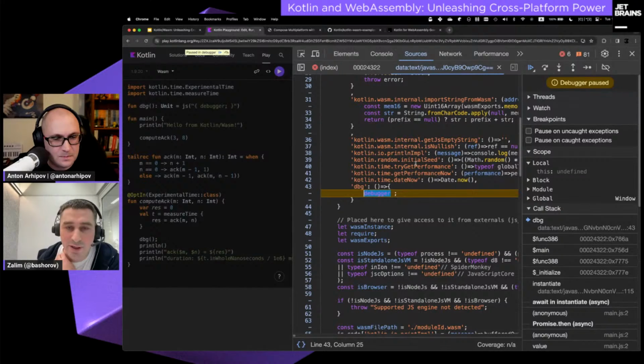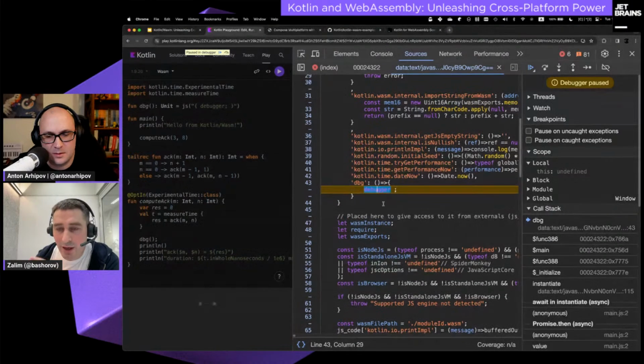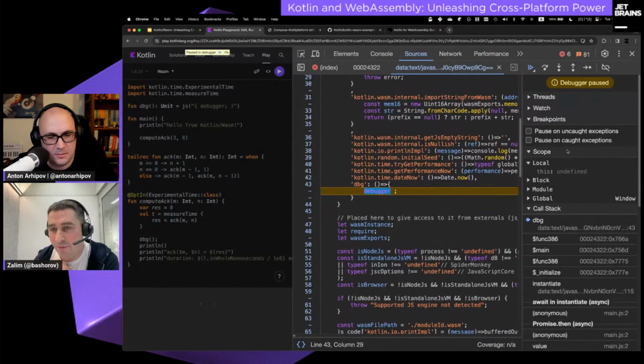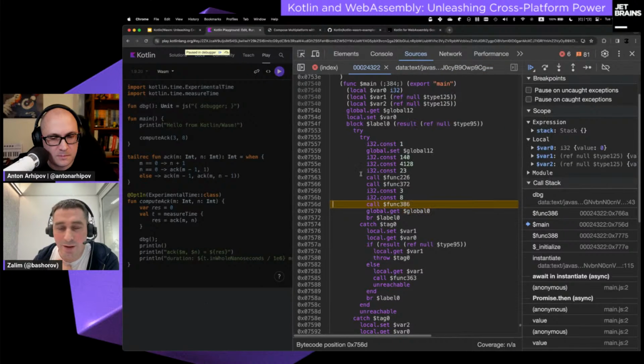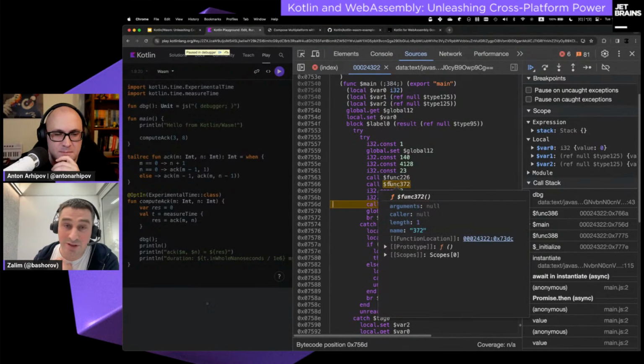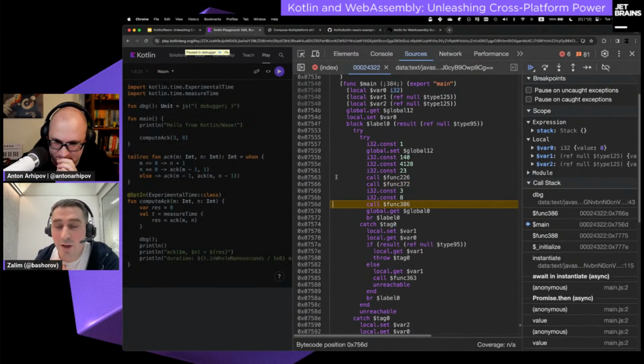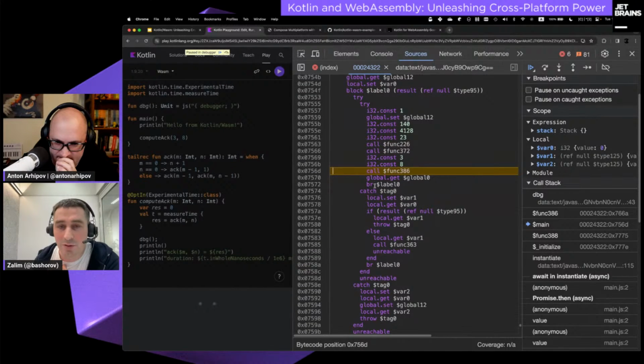As you see, we stopped here. This is the original piece of JavaScript code we wrote. Right now we are in JavaScript, but on the left side we can see our stack trace. It's highly optimized and the main function is hardly recognizable. We can see WebAssembly bytecode in text representation, decompiled WebAssembly inside the browser.